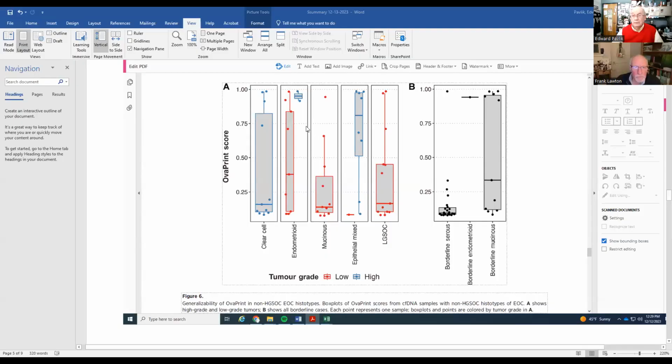What do we have to worry about? Well, I think the question we have to ask is, is this a selective assay for just high-grade serous ovarian cancer or not? And it looks more like not, because if we look at the other types in the ovarian cancer family, we see that if we call this top quadrant the most dependable predictors, the ones that end up in this category have been predicted the most.